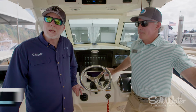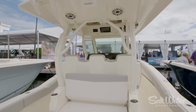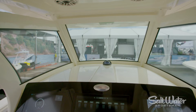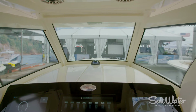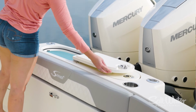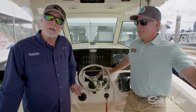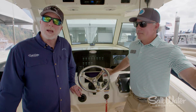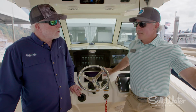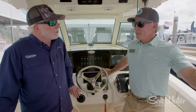Today I'm aboard the Scout 357 LXF. Now this is the successor model to the very popular Scout 355 LXF, LXF meaning luxury and fishing. And here to tell me a little bit about this boat today is Alan Lang. He's with Scout Boats and he's going to fill me in on all the details and the great new designs here. Alan, thanks for being with us. Tell us a little bit about what went into the design and engineering of this new model.